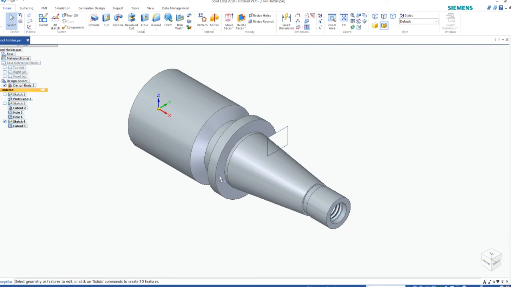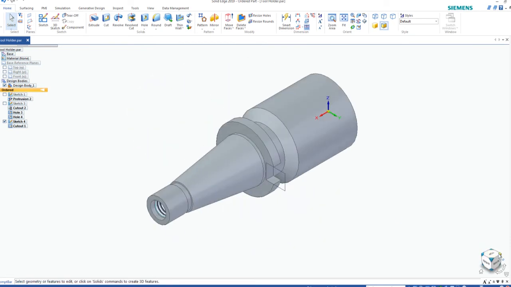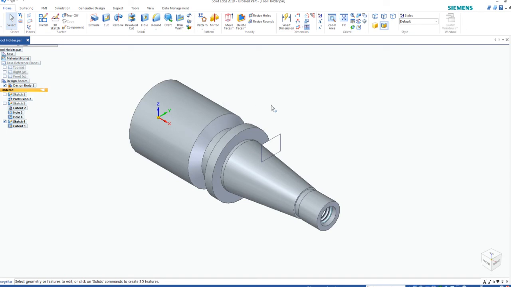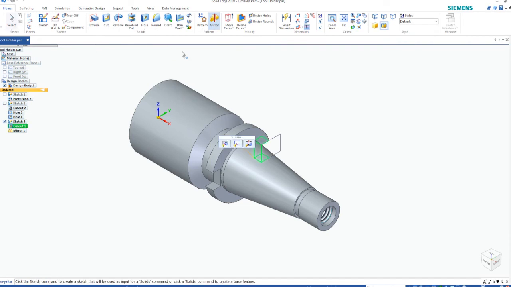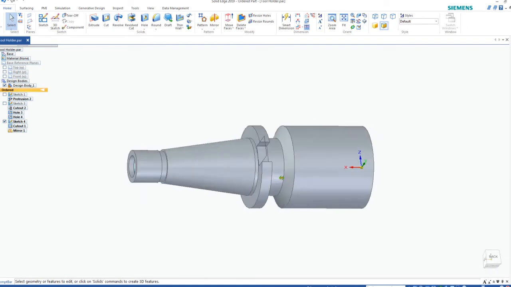Now I could have done the same thing on this side, but remember this part is symmetrical. One of the things we've been talking about is when something is symmetrical, there's tons of tools that we can use, and the tool that I'm going to use is the mirror command. So I'm going to pre-select the cutout, which is right there. I'm going to click on mirror. I'm then going to go to my base planes. The base plane that I want is my front plane. When I click on that, it creates the opposite side extremely simply. There we go. So now we've got the keyway cuts. Perfect.